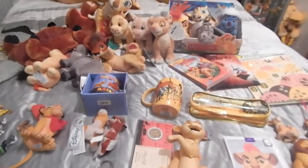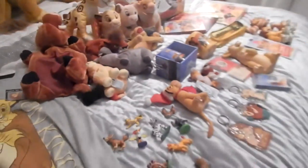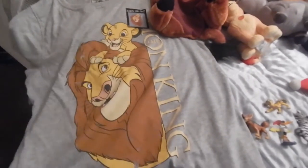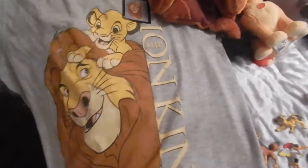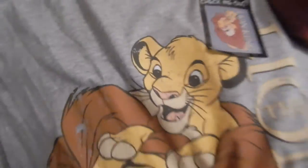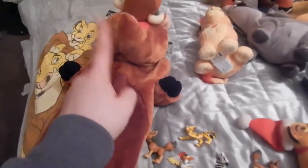So these are the last few things to show you guys. On this one I have another Primark top - this one has Simba and Mufasa, it was £4, and it has this faded pattern. Next, the last in my set: I got the Pumbaa hot water bottle cover, found this in a charity shop on a day out with my grandma, so I was really happy to find that.